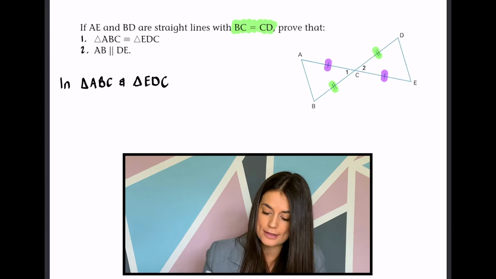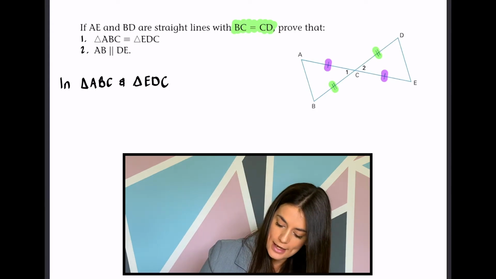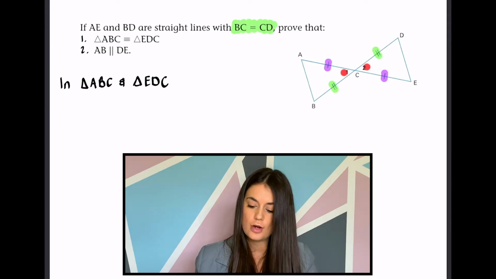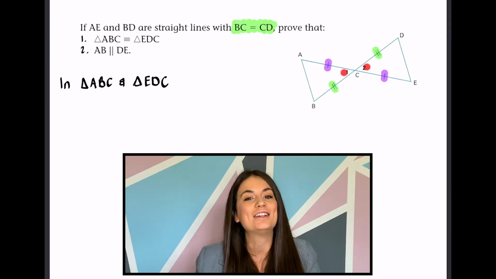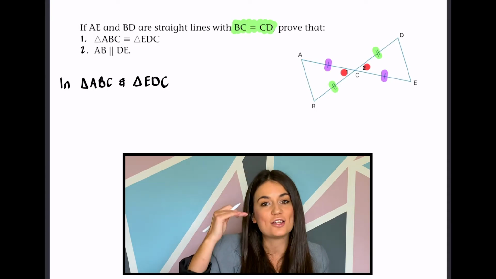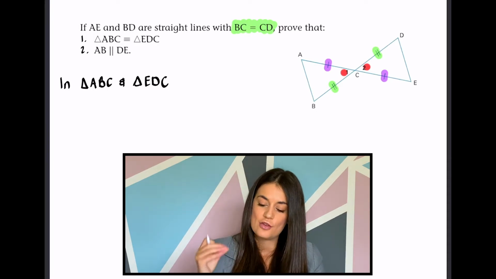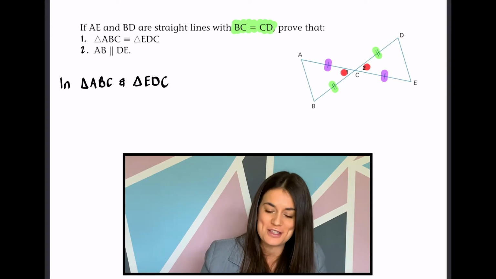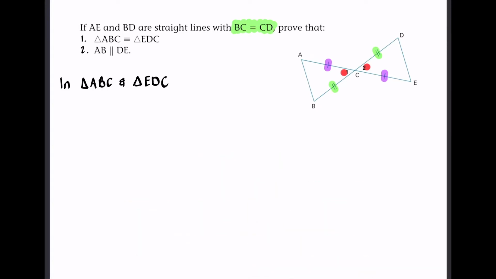Now, if I look at the diagram, can you see that angle C1 and angle C2 are both marked off, and those are vertically opposite angles. So remember I said we can use our 9 geometry reasons. So vertically opposite angles is one of those 9. So that means that I have 2 sides and an angle that are equal. I can see that angle C1 is included between those 2 equal sides.